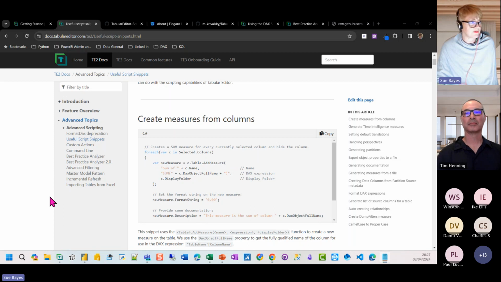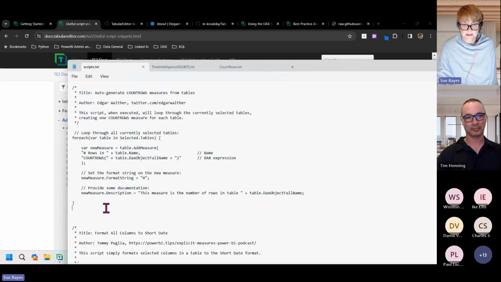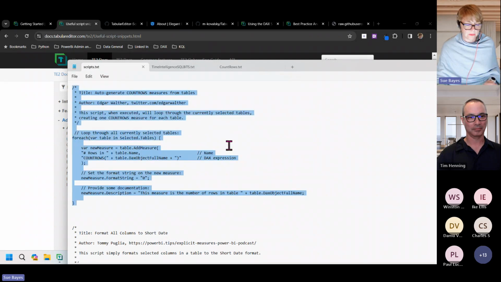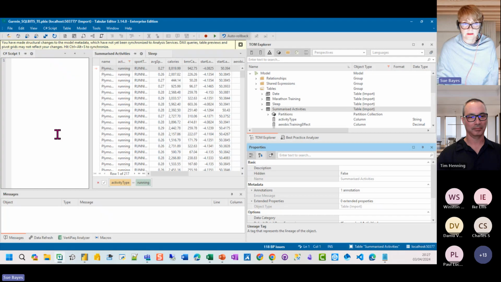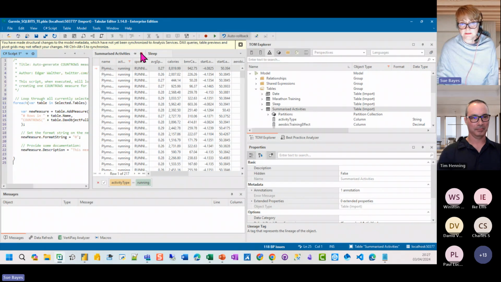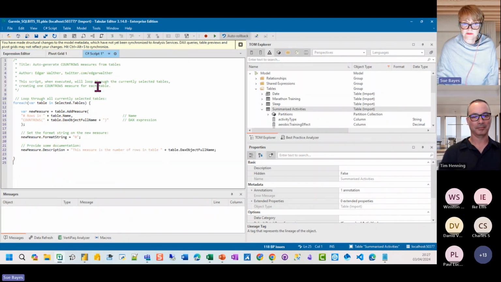So one of the measures for the columns I've got is count rows. I particularly like this one, where let me just copy it. I've got these for you, but you can copy them from the web as well. So in the C# script, I just copy this script in. What this script does is auto-generate count rows for all tables.